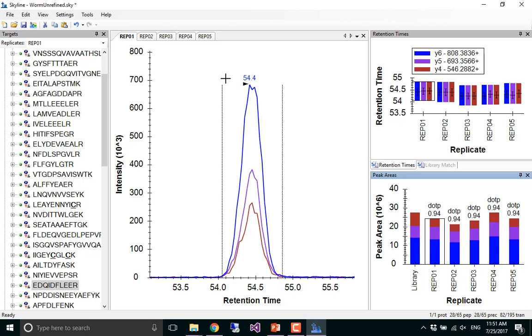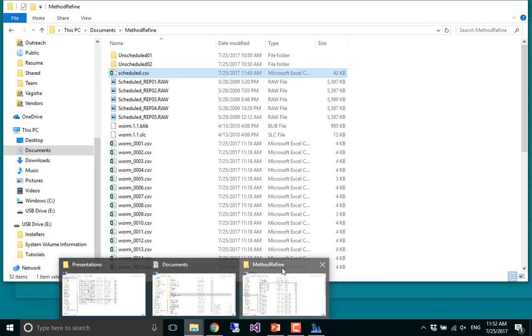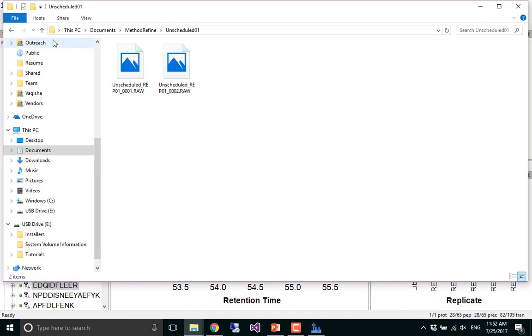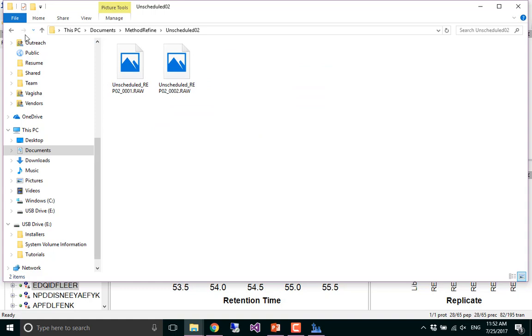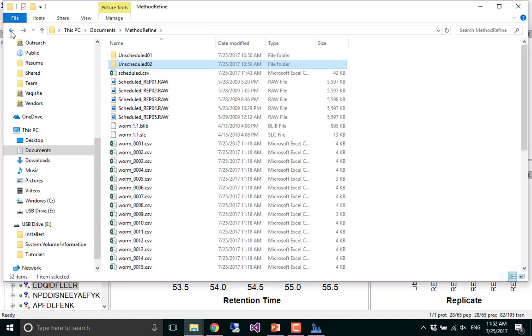But yeah, that's pretty nice data, and basically now we've gone through a refinement. We started with a bunch of stuff and we did some measurements, and we've gone multiple times through that cycle. If you do the full tutorial, there's another cycle that we went through, and that's captured in the method refine folder. There are these unscheduled runs that we did before doing the final choice of 5 replicates. To import this data, you would choose multi-injection replicates in folders. Anyway, question?